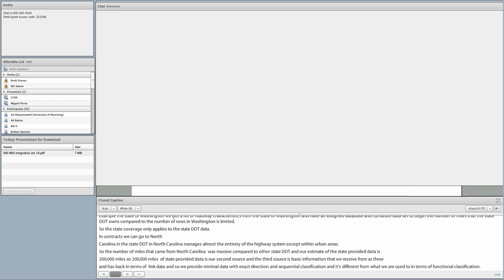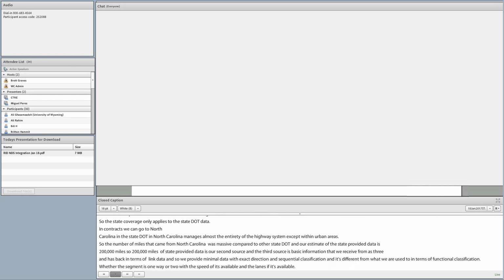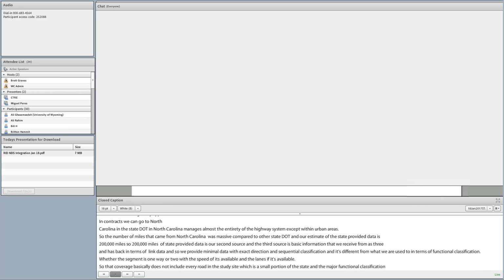The third source is basic information that we receive from Esri and NAVTEQ in terms of link data. So for every link we provided minimal data that included ZAC direction, functional classification, which is different than what we're used to in terms of functional classification, whether that segment is one-way or two-way, speed if it's available, and lanes if it's available.